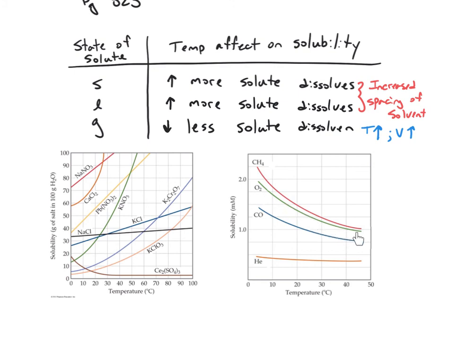Oxygen dissolved in water is what fish breathe — they use gills to extract oxygen from water, just as we use lungs to extract it from air. On the hottest days of summer, fish are often not found in shallow waters because shallow water is warmer and has lower dissolved oxygen. It's like being at altitude — less oxygen available, so you get out of breath faster. Fish experience the same effect in warm water. For fishing, go to deeper, cooler water in summer. In early spring when ice just melts, the water is cold, oxygen levels are high, and fish are active at all depths.